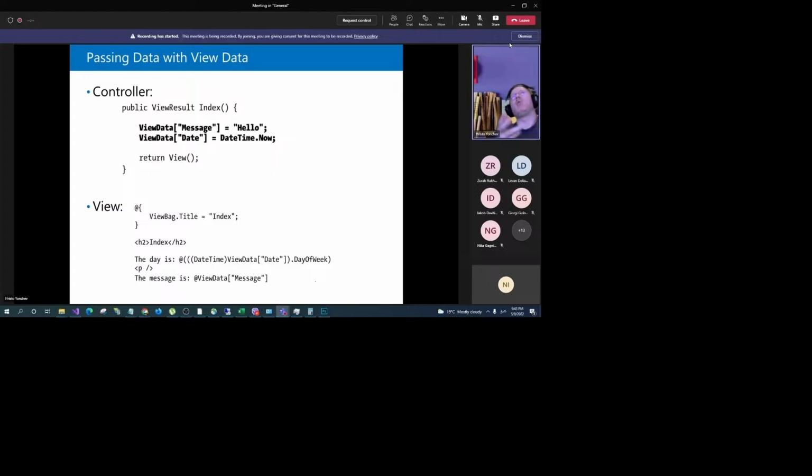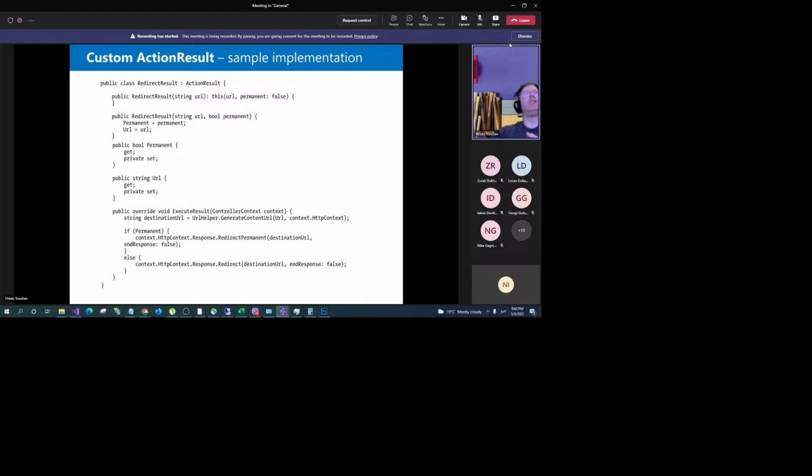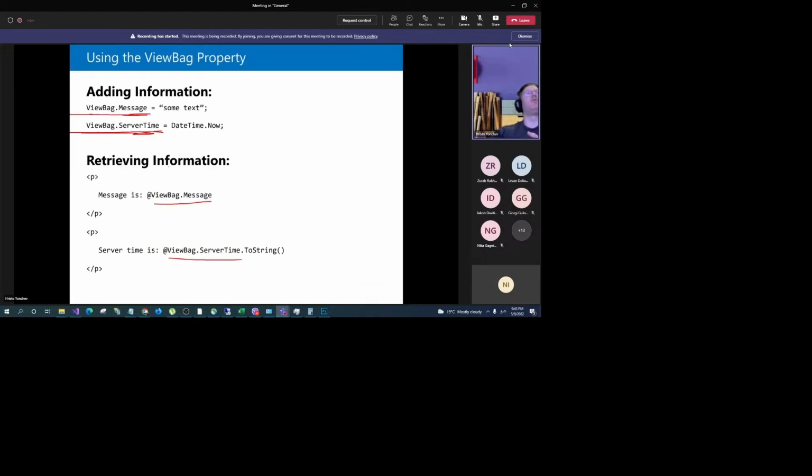Both of them have problems. When you pass ViewData, that's why the best way is to pass a model. It's usually a strongly typed model, and the model has properties like message and data, with no need for dynamic. Which is more convenient for you? Creating an object, setting a message, setting the properties of this model, and passing the model. When you pass a model, model dot message, first you have auto completion usually, and everything is strongly typed.